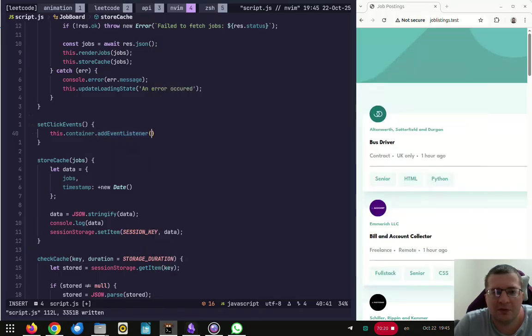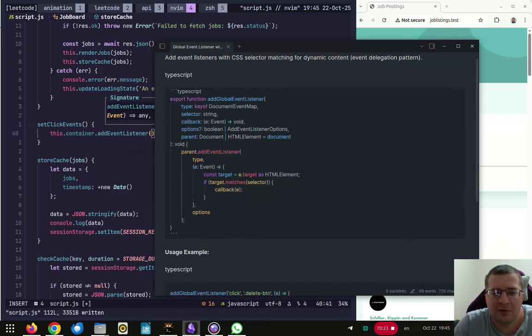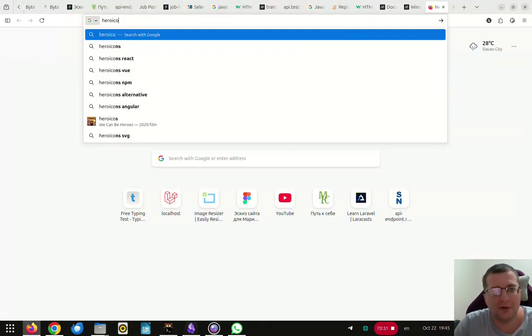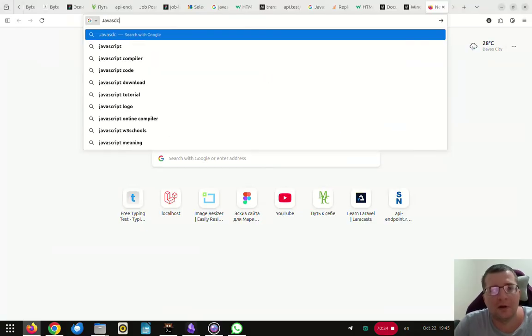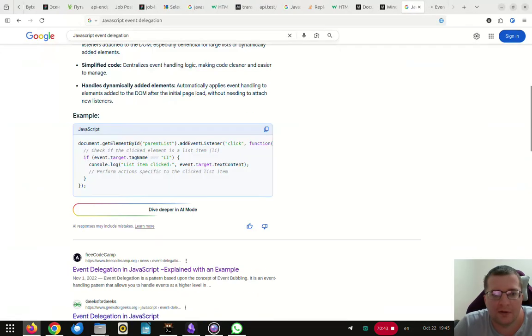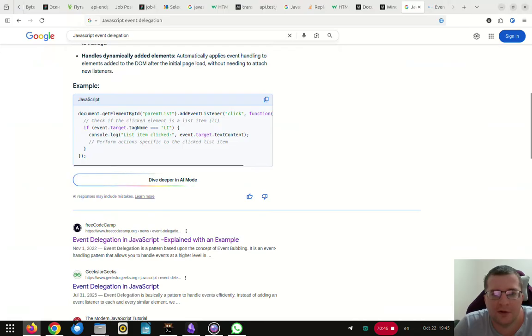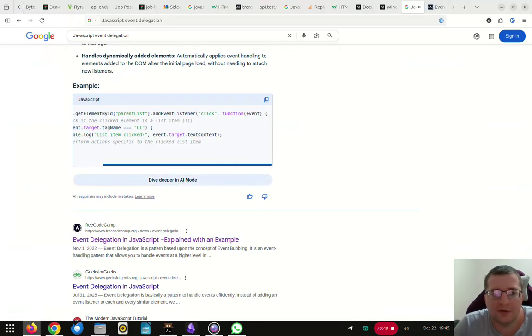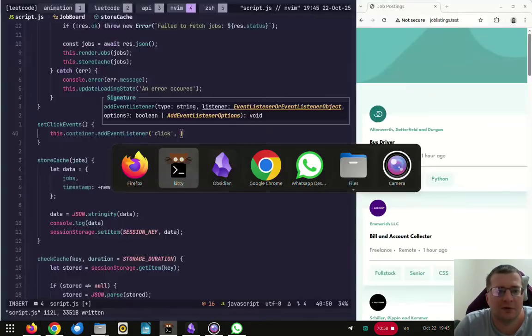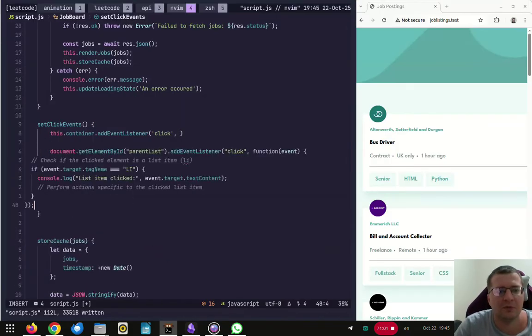Yeah, the event listener. Then we do click. Let me clarify, I really forgot. Let's see an example. Apparently, add event listener click, function event, I see. Okay, I'm just gonna copy it here as a reference. Hope they don't mind.